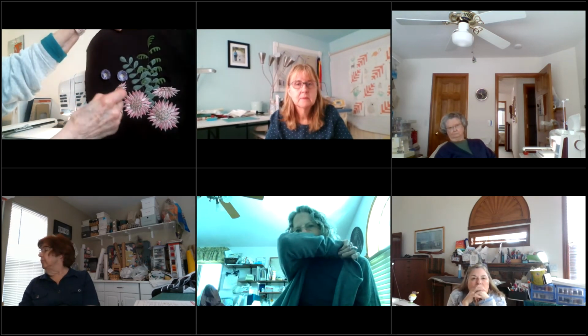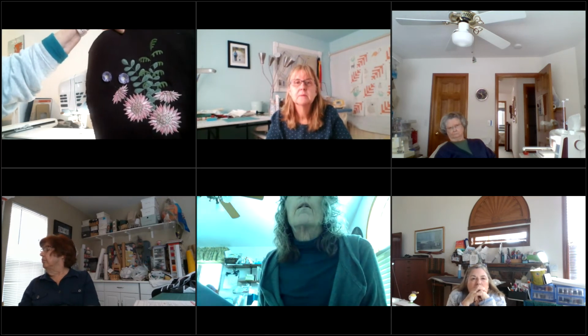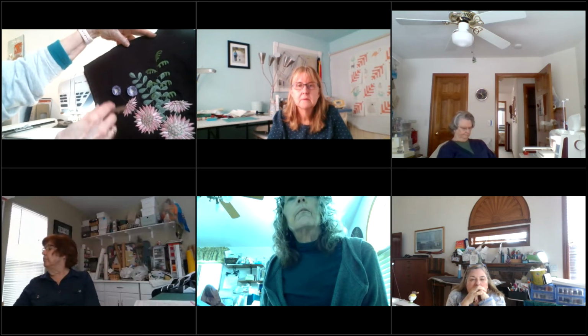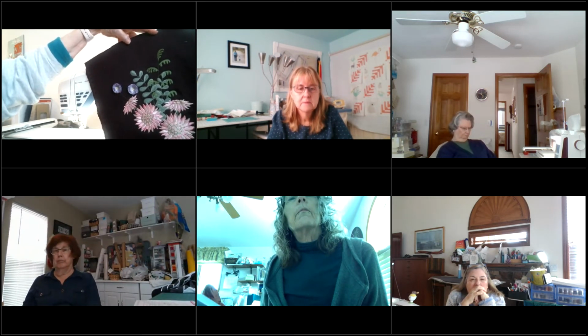And this little design with the flowers here has some extra stuff, so I chose to only stitch out part of the design and stop it and then go on to another part of the design, because I didn't want the rest of that design.